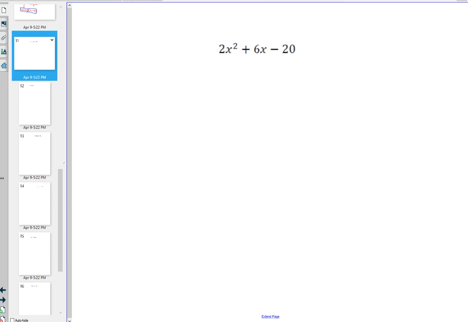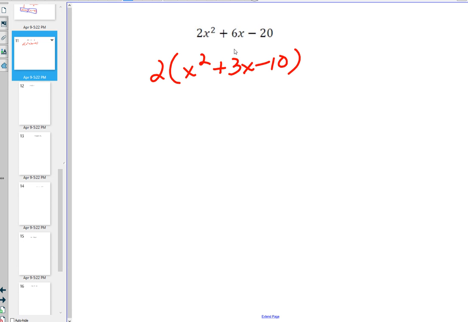Okay. Here we have again an A that's greater than 1, but there's also a GCF. Trayshawn, what can all those be divided by? By 2. So x squared plus 3x minus 10. I don't want to distribute, but if I were to distribute, I would get what I started with. So now when I factor the leftovers, at least A is 1.